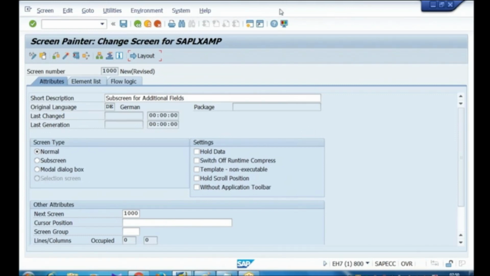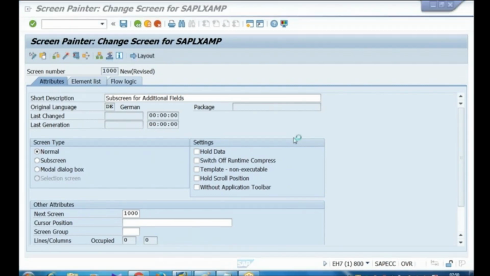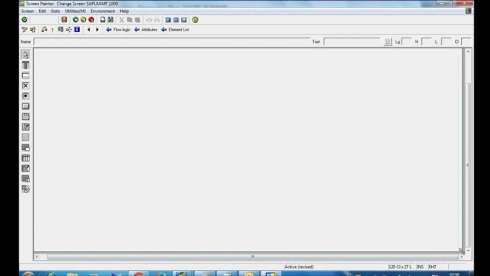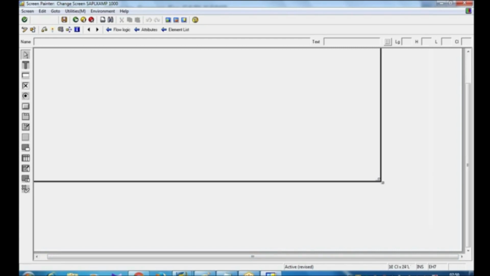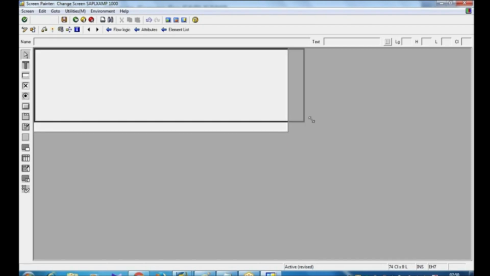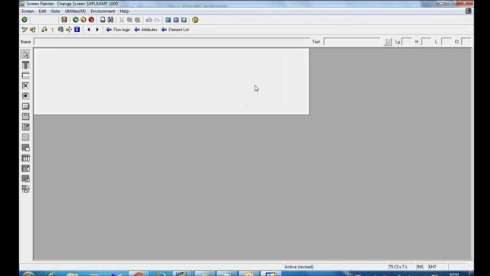It's taking time. Meanwhile, if you have any questions, you can ask me. Good, it has opened. It has opened the blank editor. Since it is a subscreen, I'll just reduce the size, though it's not compulsory. If you don't reduce it, you will get the scroll bar. So I'm just reducing it according to my requirement.